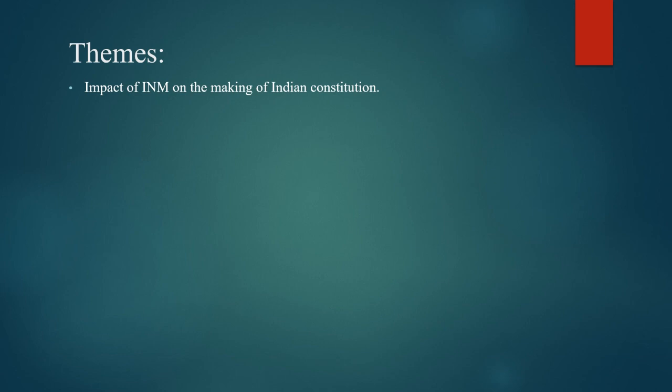So in this, the first theme, the most important one, is the impact of the Indian national movement on the making of the Indian Constitution. Basically, in this, the overall impact of the Indian national movement, their aspirations, their focus on state building, and how that affected the framers and Constituent Assembly in the making process, which we are going to study.